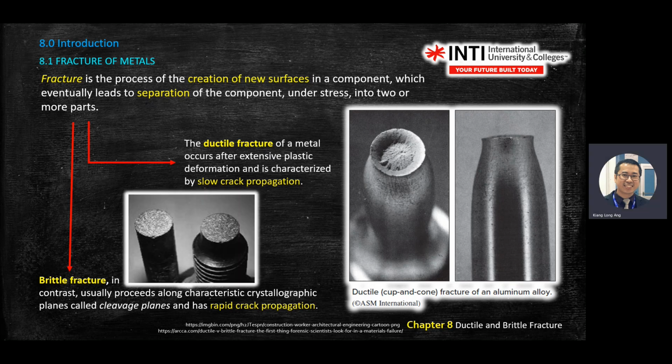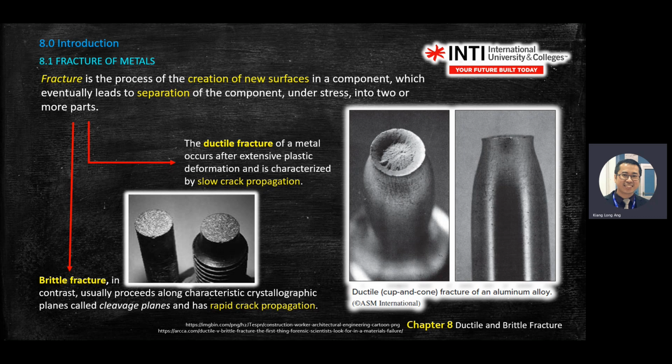Then we have two types of fracture, right? On the screen here, you see ductile fracture and brittle fracture. By observation, you know which one is brittle and which one is ductile. In the diagram at the bottom, when they fracture, if you see a flat surface, that means it is a brittle fracture. If you see the fracture area is like a cup and cone, this is negative, this is positive, so you can match them together. If you see this, it means the material is ductile.